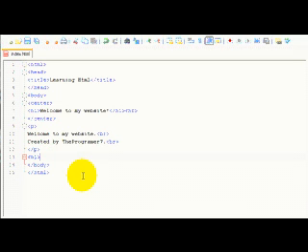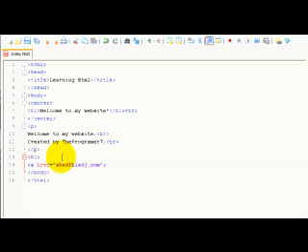And then inside this header, the tag for a URL is a href, and then you set that equal to whatever the URL is, so blah blah blah.com.